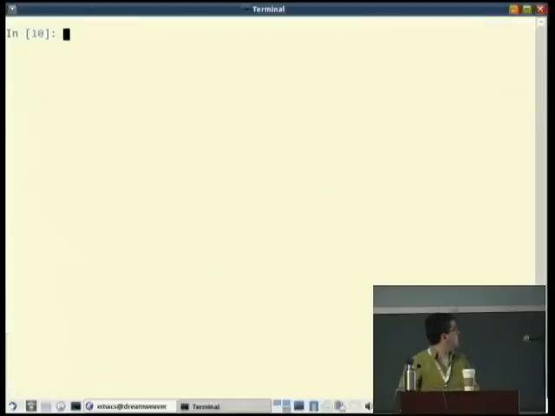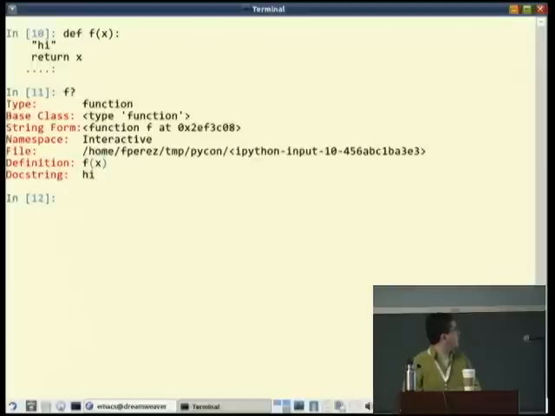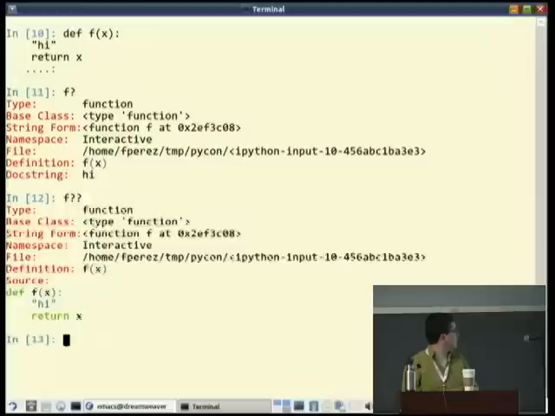If I define a function interactively like this, then we show you not only its definition, but we can even show you its source code. It turns out it's not trivial to show the source code of an interactively defined function. If you try that in plain Python, that doesn't work. It works because we've played tricks. But basically, we try to do everything possible to help you as much as we can with your objects while working interactively, even including things that by default are not meant to be possible in Python itself.